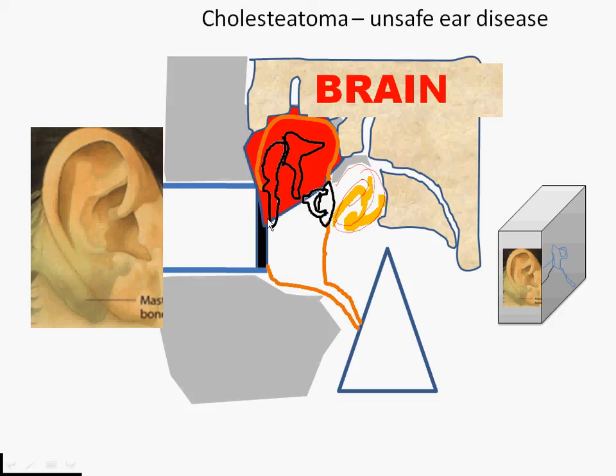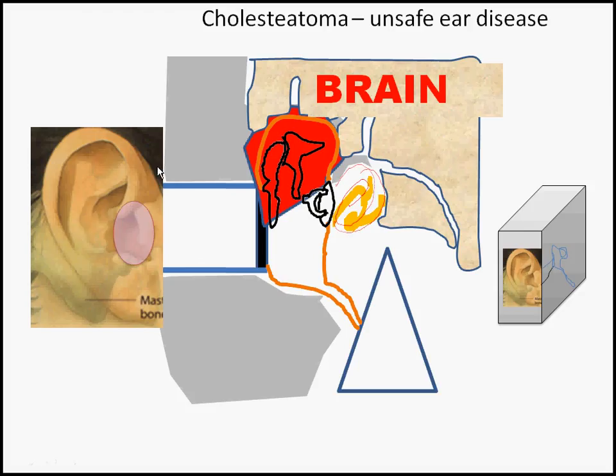So there is a ray of hope for those kind of patients. Now, again, to emphasize how a cholesteatoma is dangerous, we are shifting view to the front to back. So this would be the middle ear space, and this is a mastoid. The mastoid is a much larger cavity which is like two rooms.